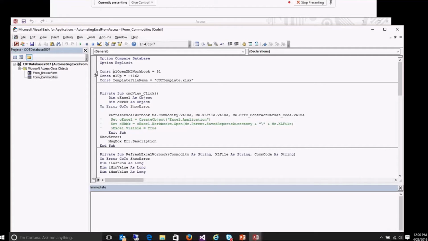But if you leave that off, then any Excel constants you use, you do have to define. And you can find from the reference object what the actual values are. So any values that I use, I set up constants with those values in my Access program so that I don't have to bring in the Excel reference.